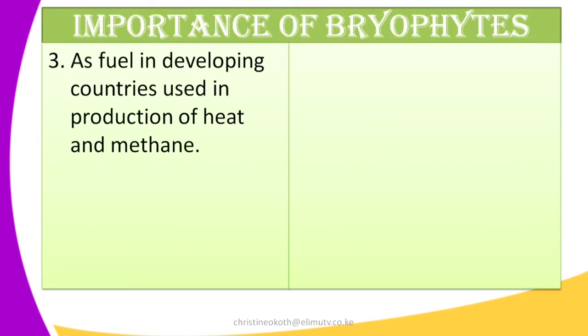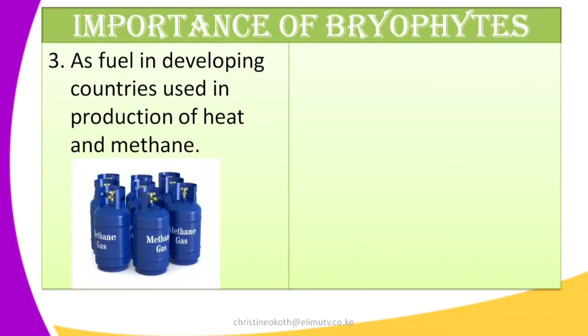Another importance of bryophytes, they are used as fuel in developing countries. They are used mainly in the production of heat and methane. These are just organic compounds. When they undergo decomposition, they can be used to make methane. The methane that we normally use as gas when we are cooking, just know that some of it is made from bryophytes.